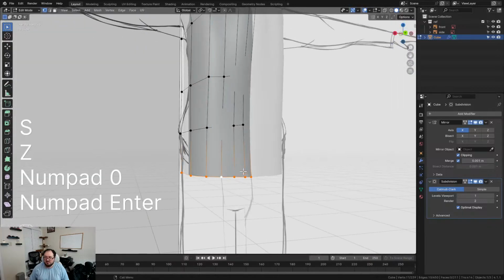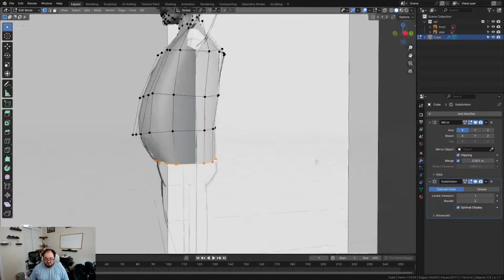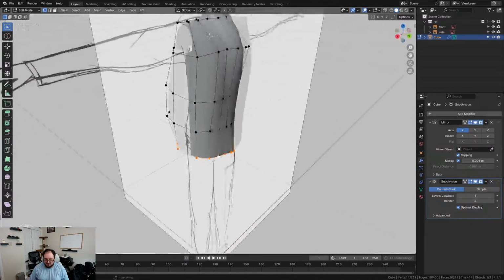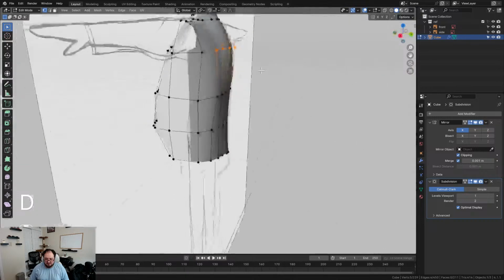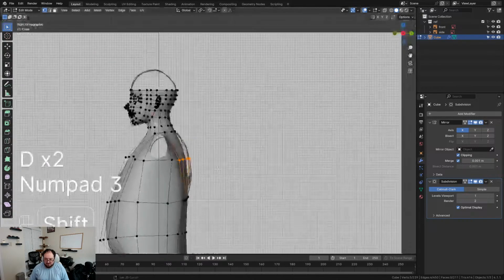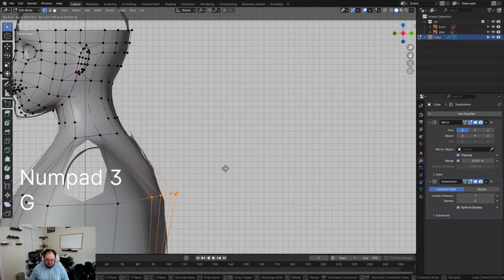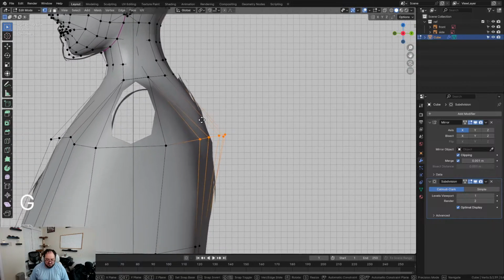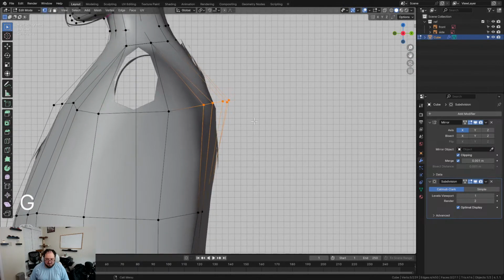Flatten that a little bit there. Smooth this out a little bit. Back here. Reshape that. That rough shape there.